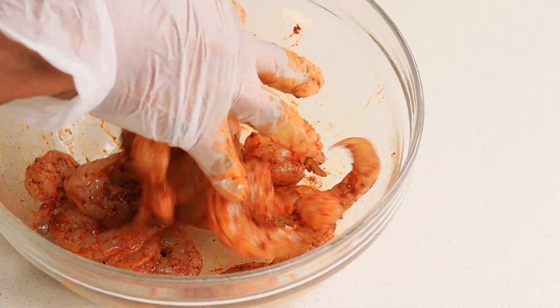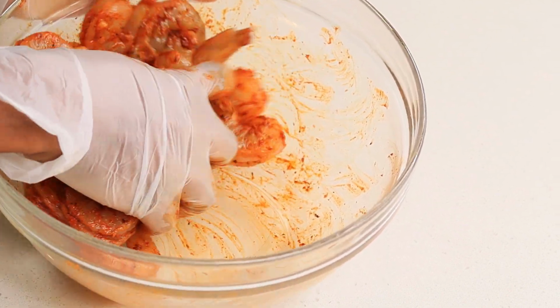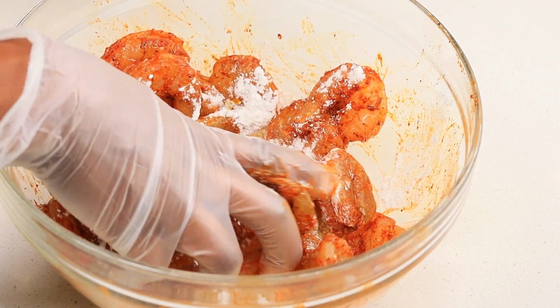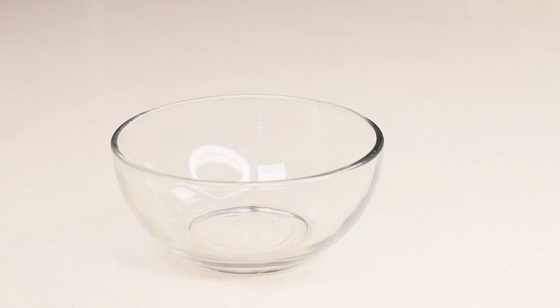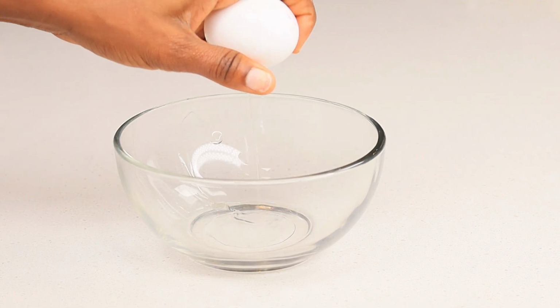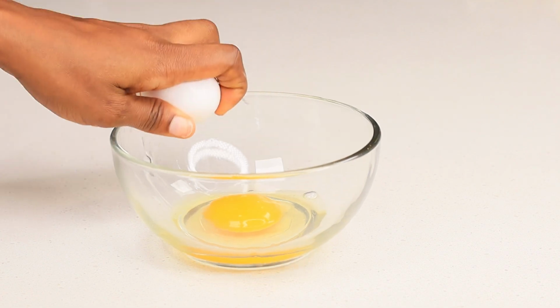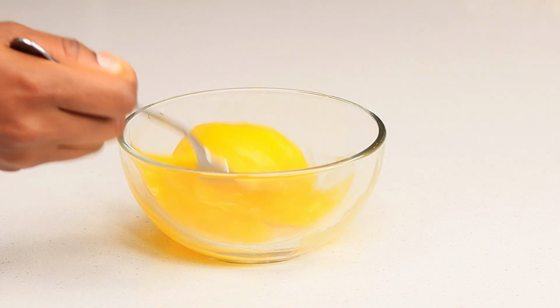Mix that together. And then I am going to sprinkle some flour very lightly, about 1 tablespoon. And then we're going to crack an egg. That's what's going to make the shrimp nice and crispy. So I'm going to crack 2 eggs. Give that a quick whisk.